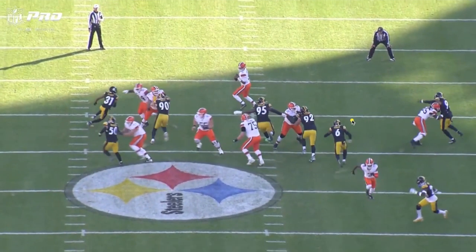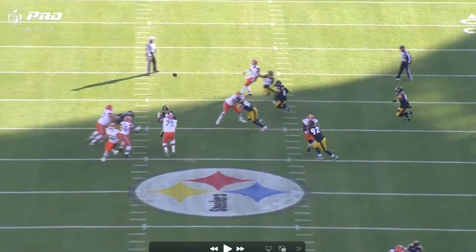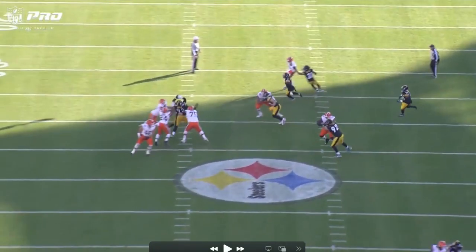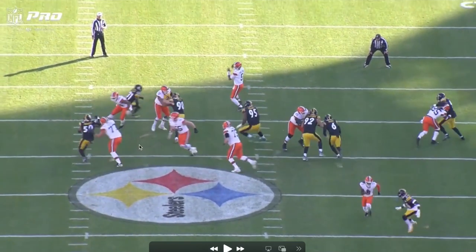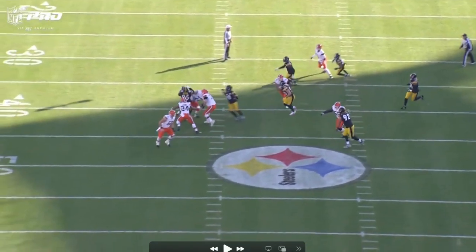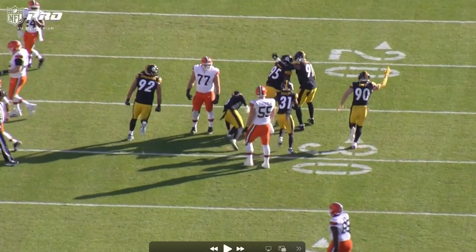Queen blitzing ultimately was not helpful. Bishop blitzing did a good job of getting in the running back's way and then delaying Winston enough, making this throw that it gave time for Benton to get underneath it. Roberts also kind of recognized what was going on because he was following the running back. Benton undercuts it, gets a big pick, and this really changed the kind of outlook of the game.